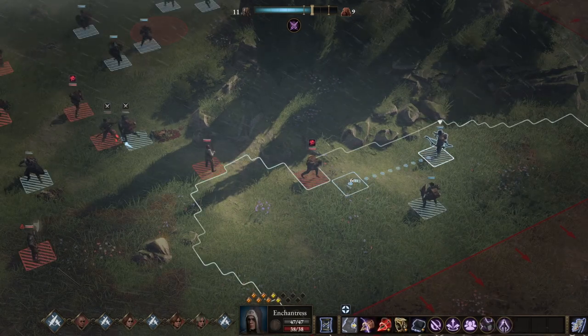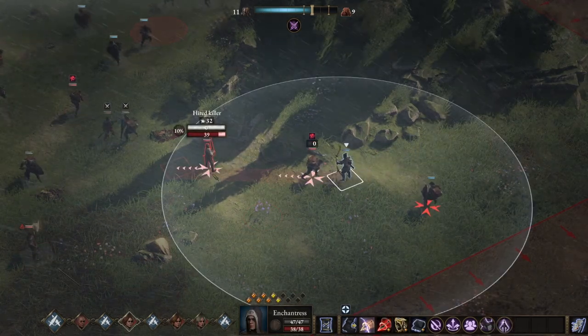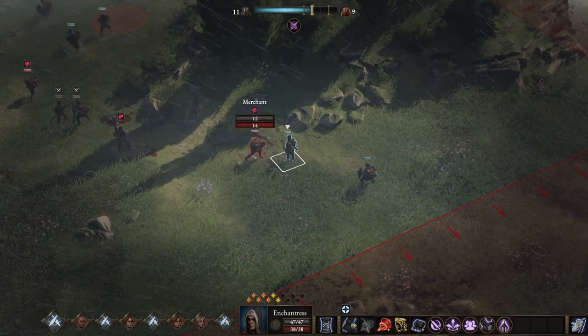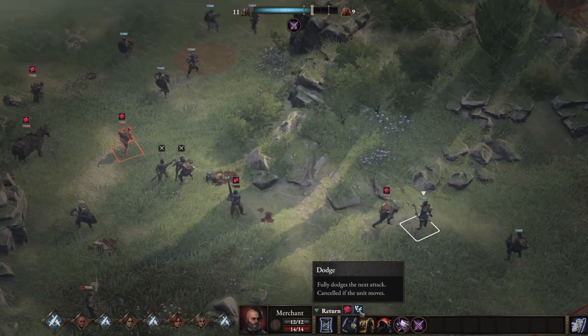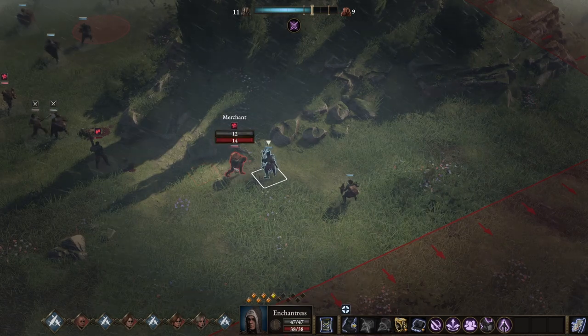But what I want to do is get Enchantress, line up Enchantress to hit both. Will be awesome. Perfect. The dodge is now gone. So if you see this one, for example, there's the status just fugitive. Go to this one, they have dodge. Fully dodges the next attack. Alright. So if I can now kill him.